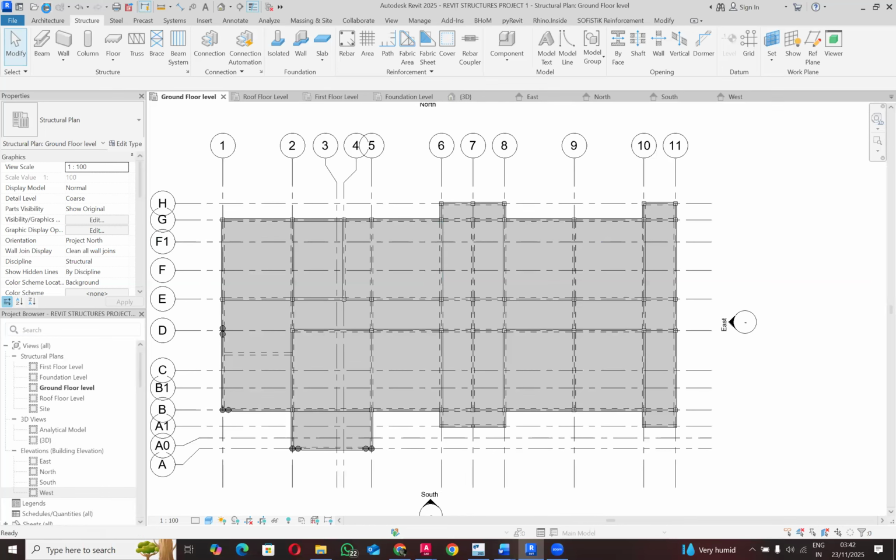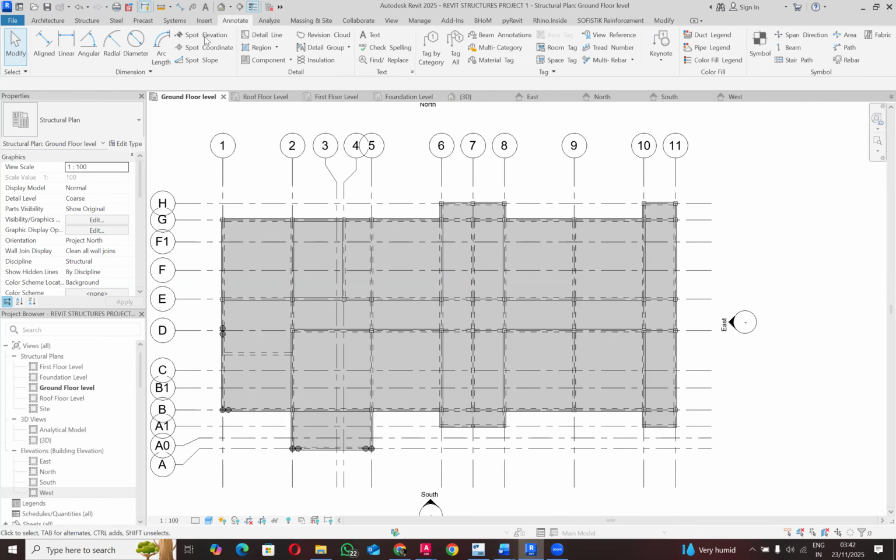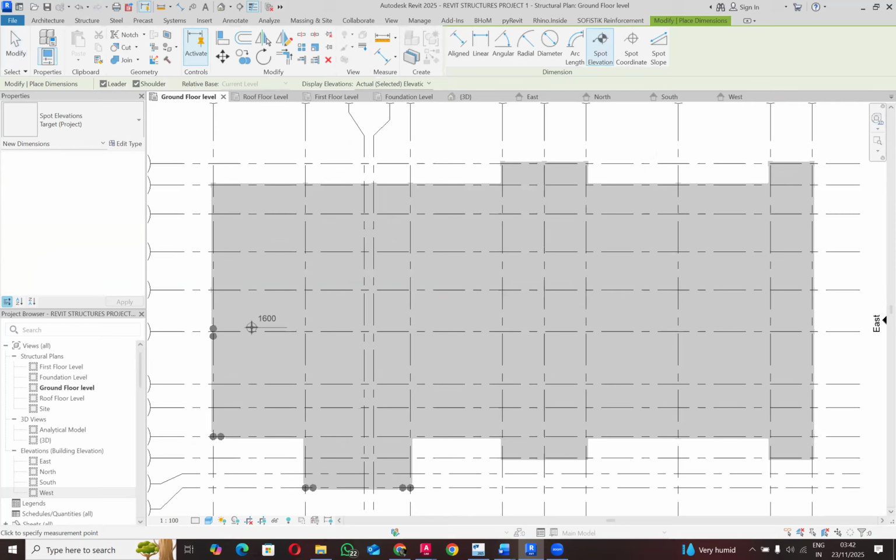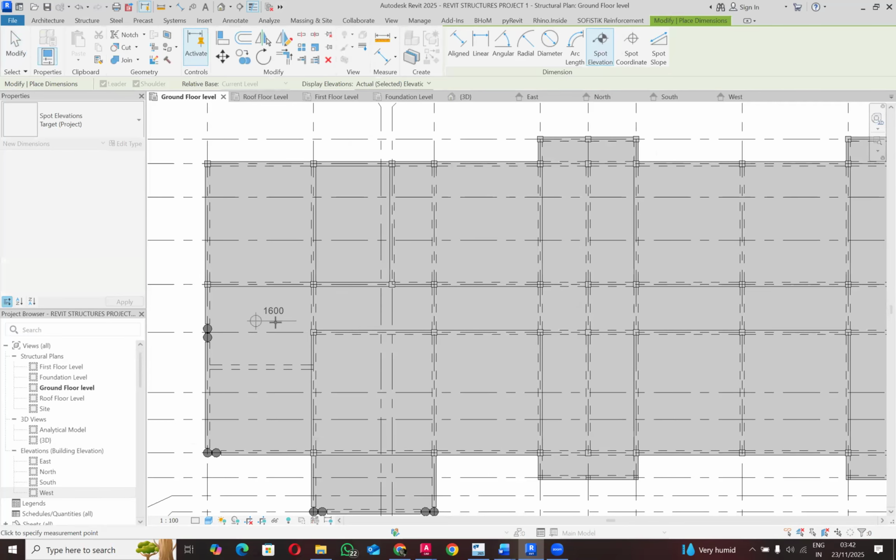So let's confirm the elevation. Let's go to annotate. Let's check our first elevation over here. Over here we have 1.6, and we're supposed to have 1.6. Over here we have 1.75. So this is showing you those elevation differences. There's a corridor, washroom 1.6, 1.6, 1.6, 1.6.